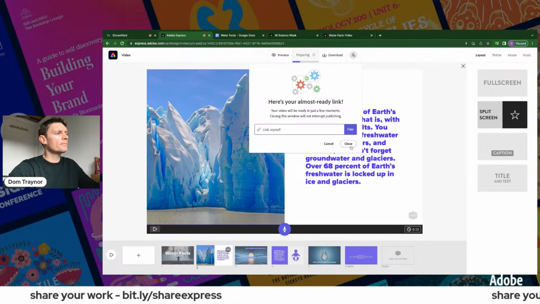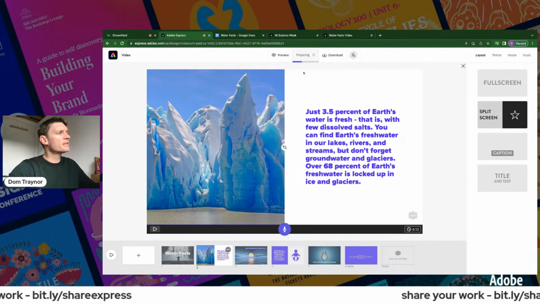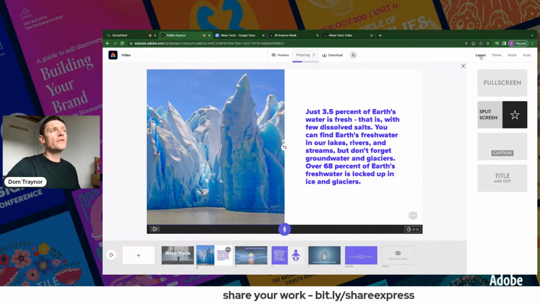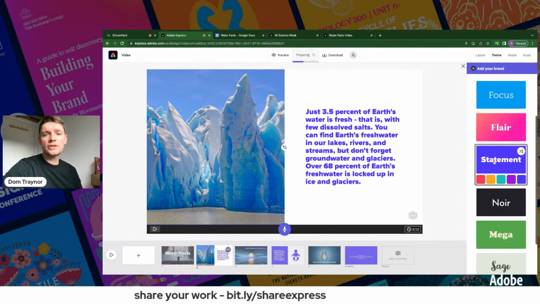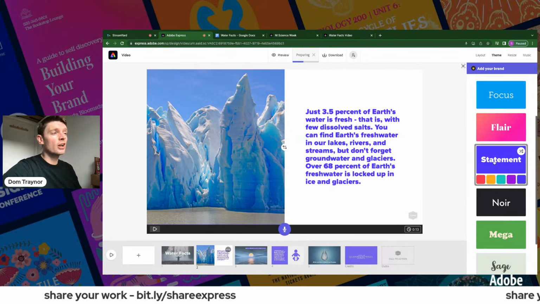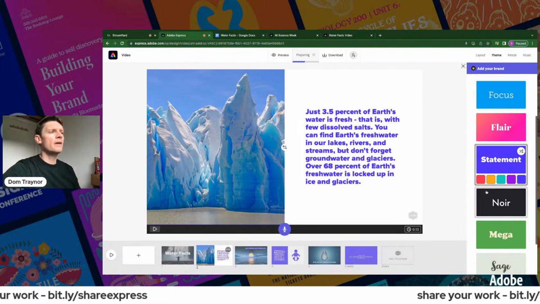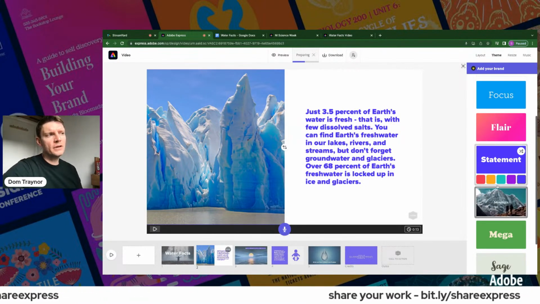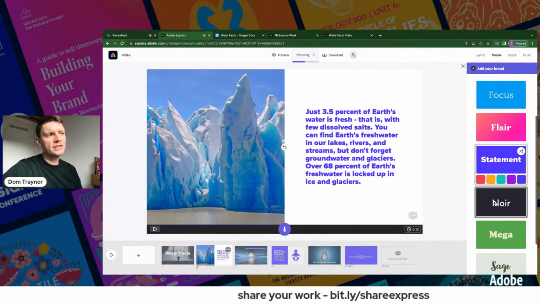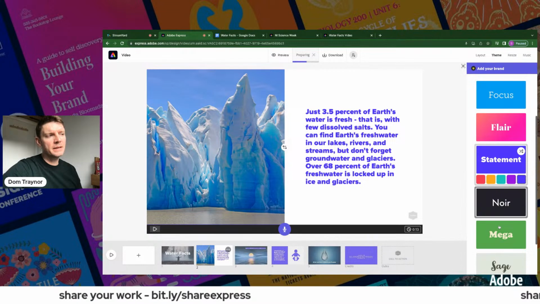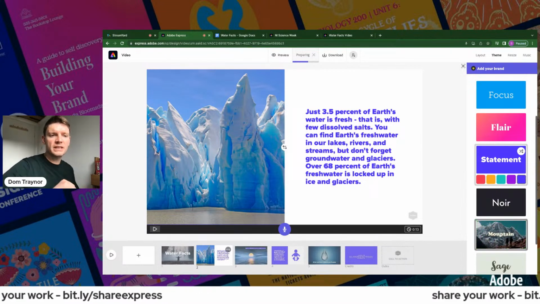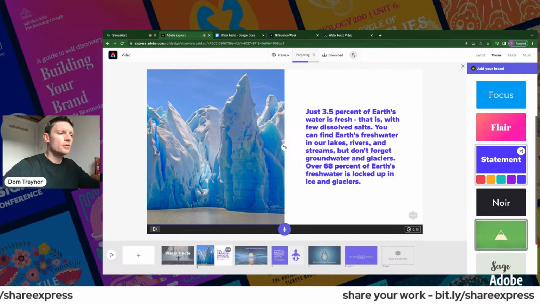Now, you can close that window because that's still preparing in there. That's fine. And don't forget things like the theme. You can change the colors that you're using and things like that, whatever you want to do, because if you just hover over, it will actually show you what the transitions are like in this particular theme. So the mega one's kind of like a circle bloom.